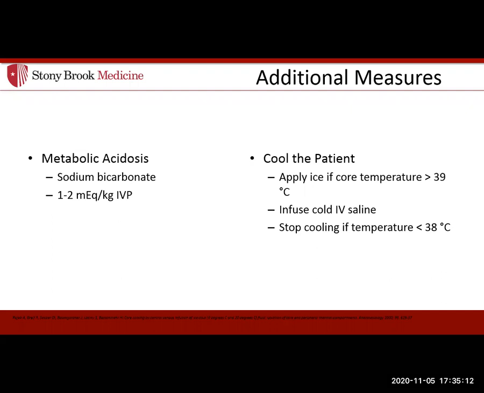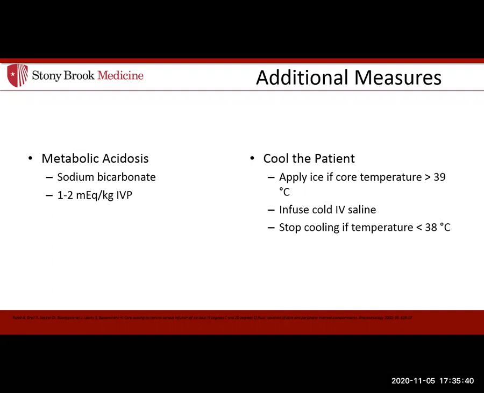They have a lot of labs that are being drawn to help monitor the progression of their disease. ABGs, or arterial blood gases, being one of them. So that's a case where you would be able to monitor the acidic environment of the patients and therefore administer sodium bicarb as necessary. One of the most important medications or steps to take for a patient in MH, other than the administration of dantrolene, is actually to cool the patient.